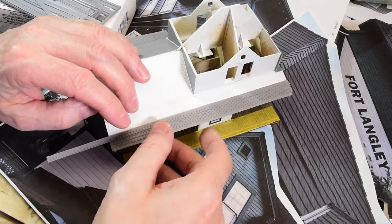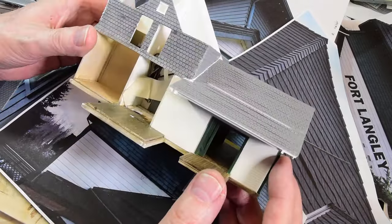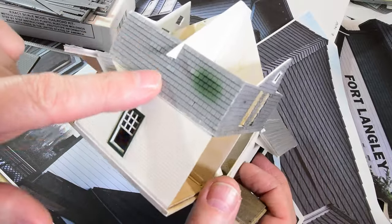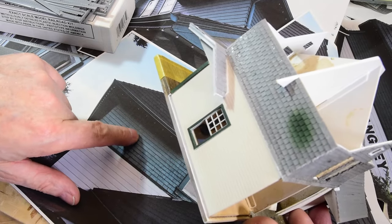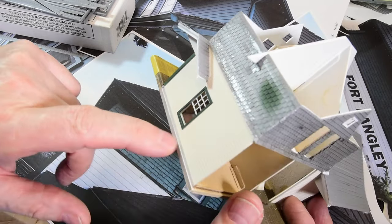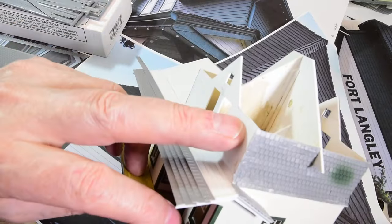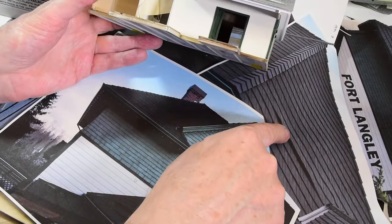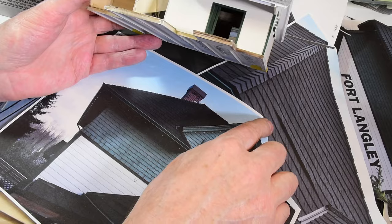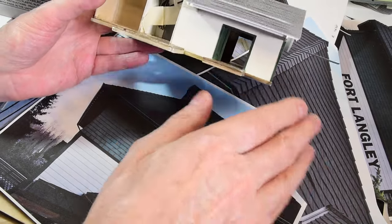Okay, the roofing shingles. I got so immersed in the roof that I just about forgot. Sorry. I started shingling the sides here because it's the way they are. You can see here there's this regular siding, which is horizontal, which I used V-groove for. And then you can see the shingles on the side in the upper half, which I've done except for this side. But I started the roof, I did this roof, and see this ridge here, what's to stop snow from sliding off. I wonder what these were. They're on almost each gable roof panel.